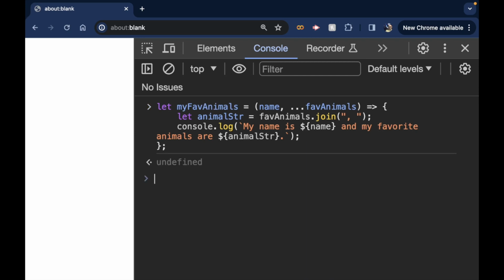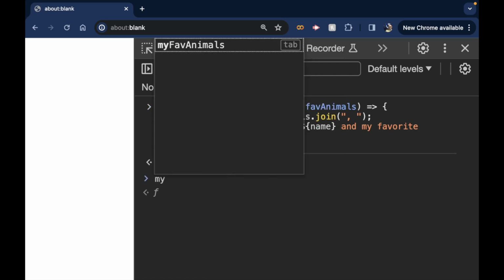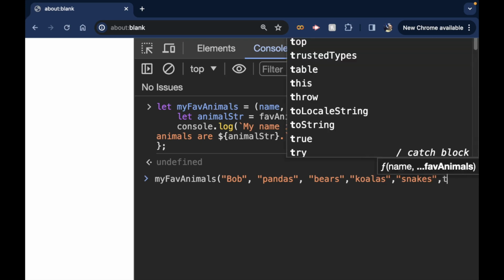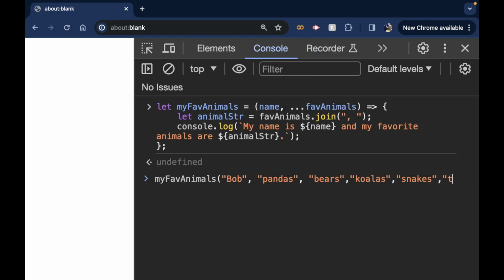We'll save that. So now we can do something like myFavoriteAnimals. It takes in Bob, and it's going to take in here a bunch of other information. So we'll do pandas, bears, koalas, snakes, and turtles, for example.